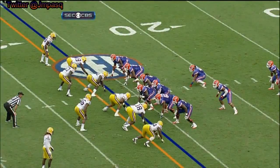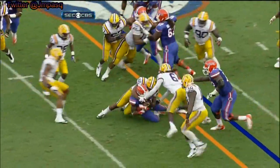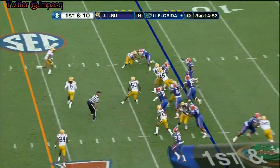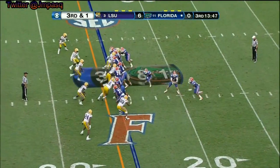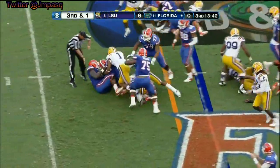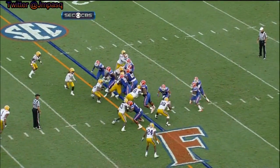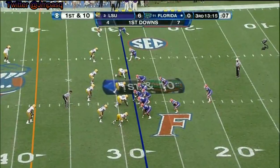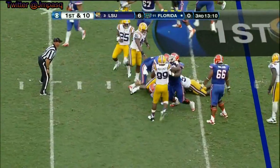That will put them at the line of scrimmage. Florida was in the spread — very successful. Guys that make plays: Jordan Reed and Trey Burton, they've got to get the football. Gillisley is not going to go from the shotgun on third down and one. It's going to be fourth and two. Across the line — I thought this was stoned for no gain or loss of a yard. Reed with a block, and he picks up the first down. There is no review, and there's the stutter step behind the line for Gillisley.